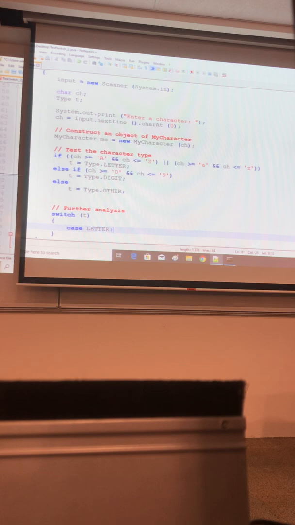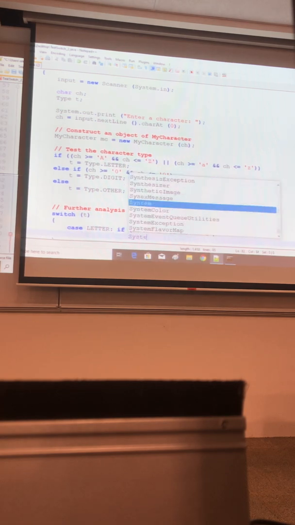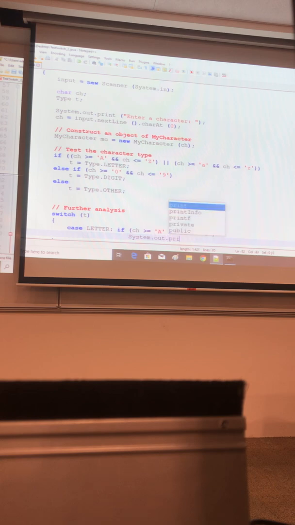So now on the right hand side, I can say if CH is greater or equal to uppercase A and CH is smaller or equal to uppercase Z, then System.out.println, it is an uppercase.